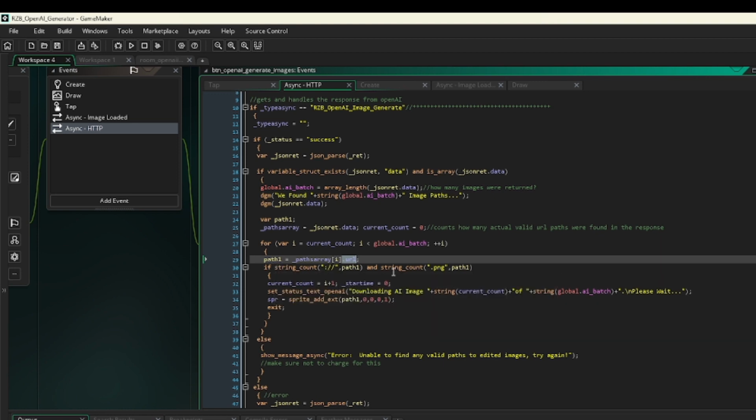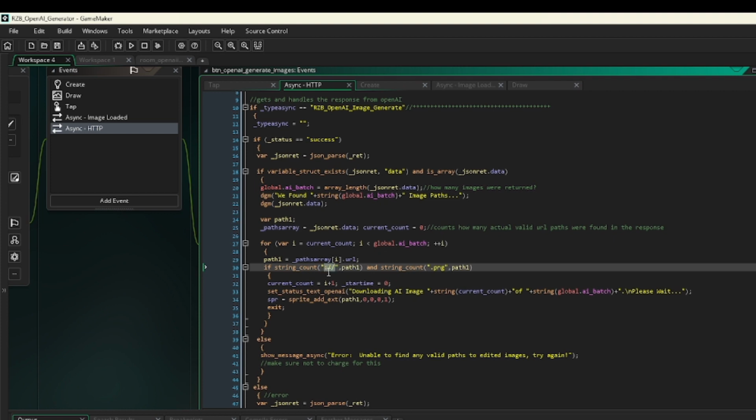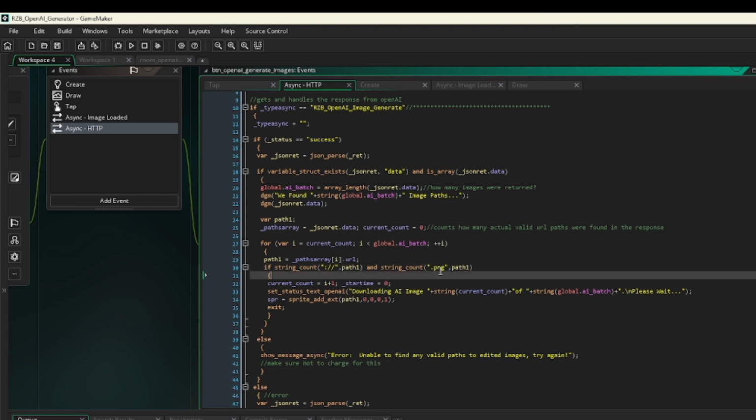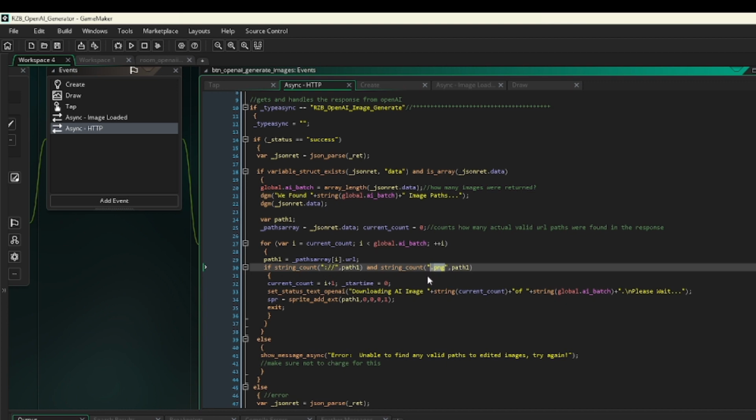We're just going to check that it's valid by checking it's got the dot and forward slashes, if it's http://, and you want to check that it's a valid PNG image. So we're just doing a very basic check. If it's got the extension of .png, then we know it's a PNG.